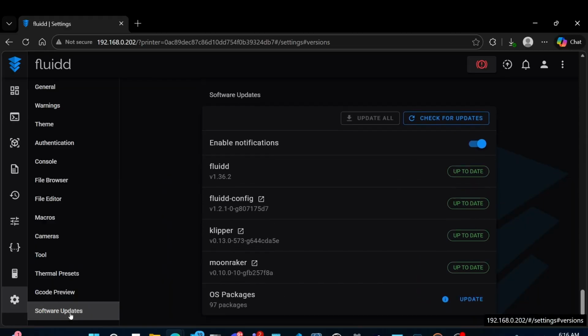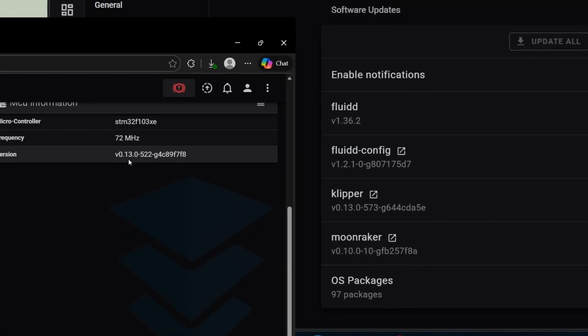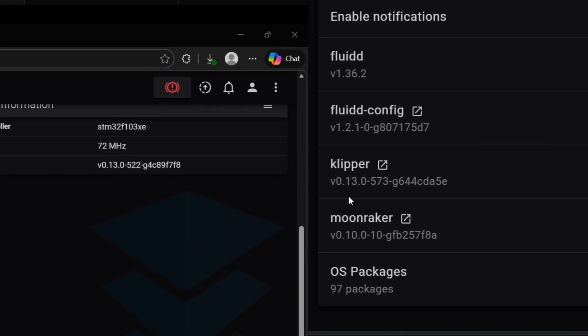If you're running Klipper and you've ever used the web UI to update your Klipper version, there's a good chance you're running multiple versions of Klipper right now. And that could cause some very strange issues. I discovered this the hard way while I was trying to install Eddy-NG. My probe started failing. I was getting weird error messages, and I was even struggling to connect to my printer. And what I discovered helped me to see what could be causing a lot of the really strange Klipper issues I've run into over the years that I've been using it.